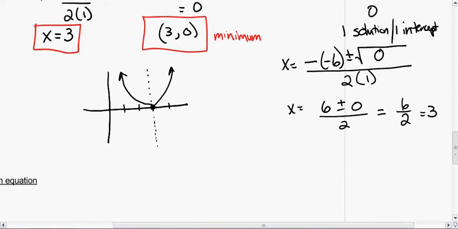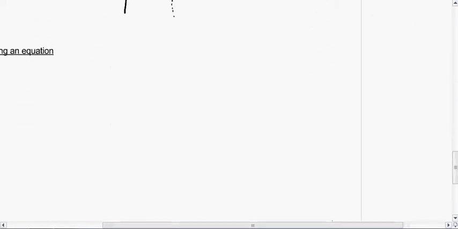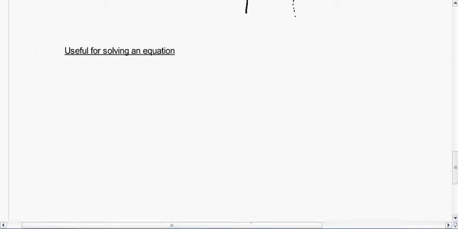In the second example, I'm going to use the quadratic formula to just solve an equation. I'm not going to graph it. And the equation, or the function I'm going to use, is 16t squared minus 7t equals 17t minus 9. So I'm not going to graph this. It would be a parabola. I just want to figure out what the heck t is. So I'm going to solve for t.